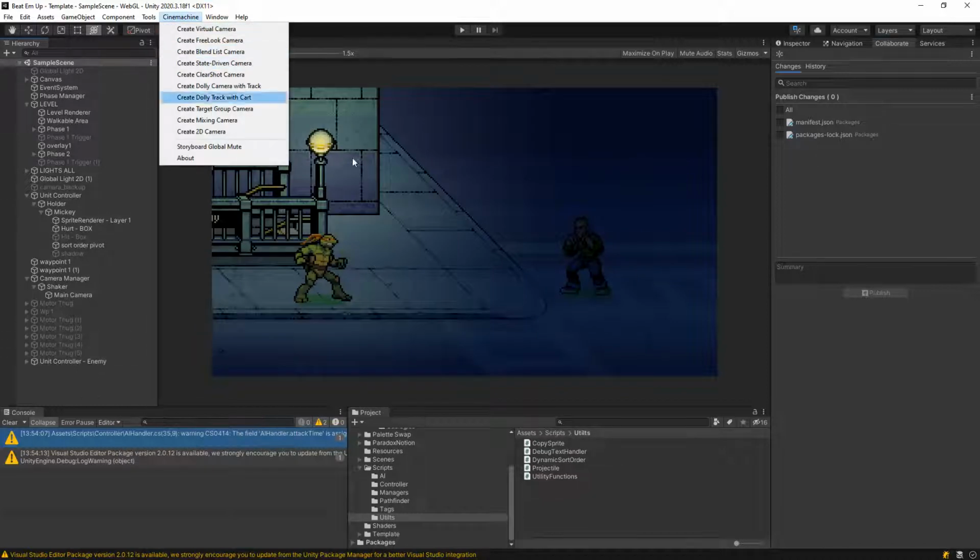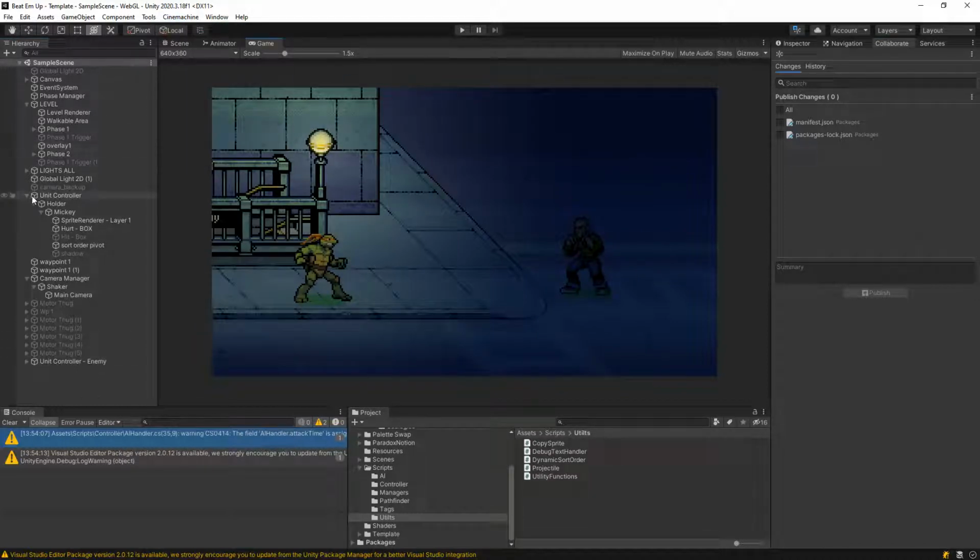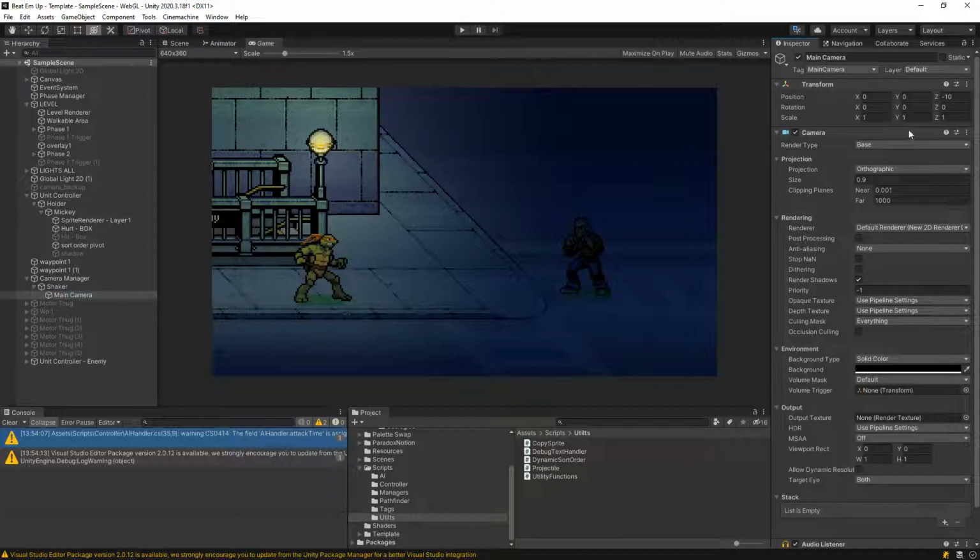So Cinemachine, here's the thing actually. I do like how my camera is set up.